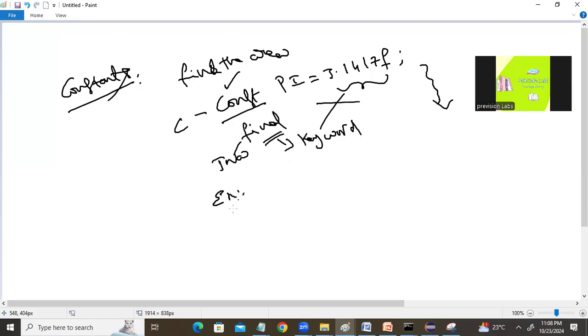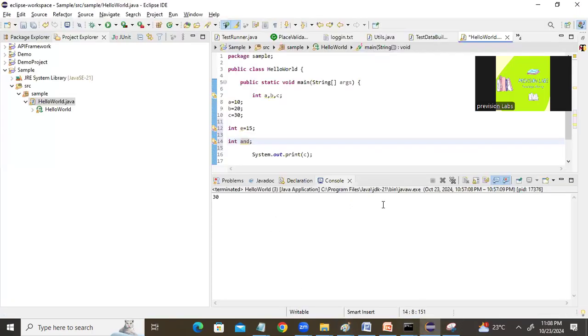Let me take another simple example. I am taking int a equal to 10. If I change this value, what will happen? It will change, right? Initially the value is 10. Now 10 plus 1 is 11, and right now the value is 11. Let's check this. Suppose I take a variable named var with the value 10.